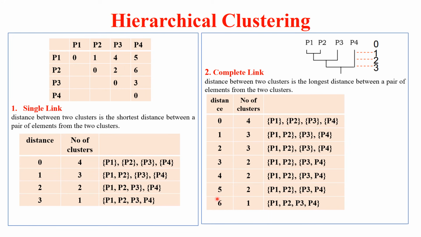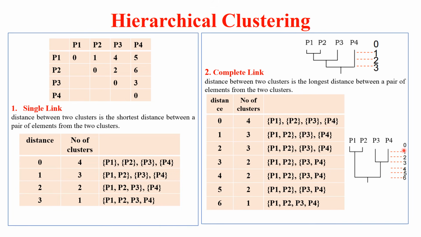When we increase the distance to 6, yes, these points P1, P2 are within the threshold level, say distance 6, with these 2 points in a different cluster. So when the distance measure is 6, it's possible to merge these 2 clusters. So finally, using complete link, we can merge all the clusters as a single cluster only at the distance measure of 6. So this is the difference between a single link and complete link. And this is the dendrogram representing the complete link.